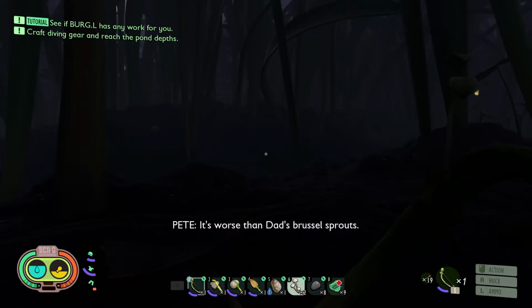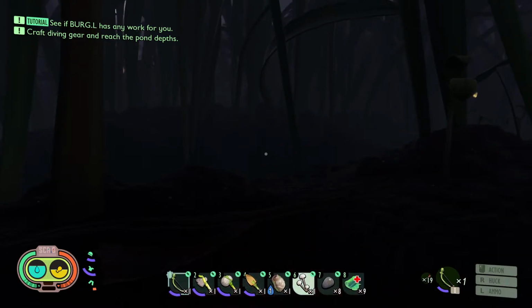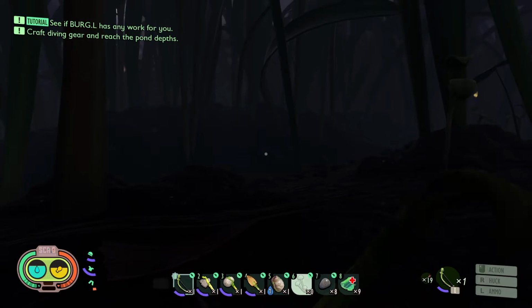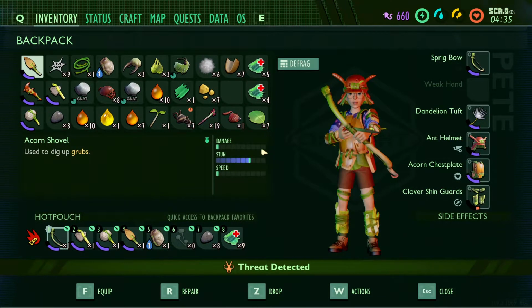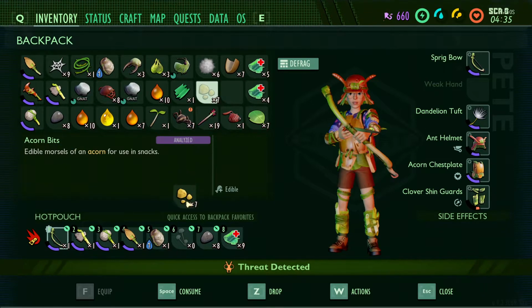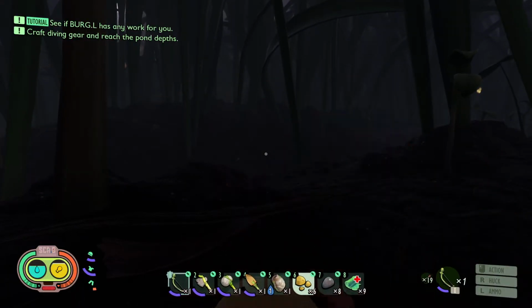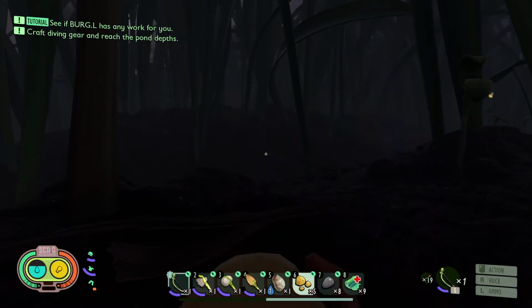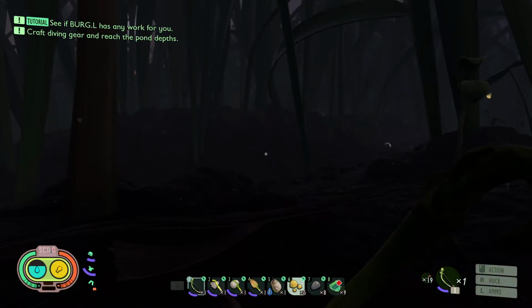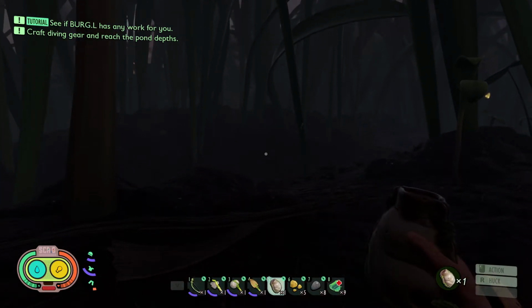Chuck it down, Pete. It's worse than Dad's Brussels sprouts. Chuck it up then, Pete. Go on, mate. Is that it? We're totally out of mushrooms. We can eat these, I think. Edible. Oh, actually, yeah, they give you quite a lot. There we go. Number five. Do I need that? Don't even need to boil it. That's it. Chuck it up, Pete.